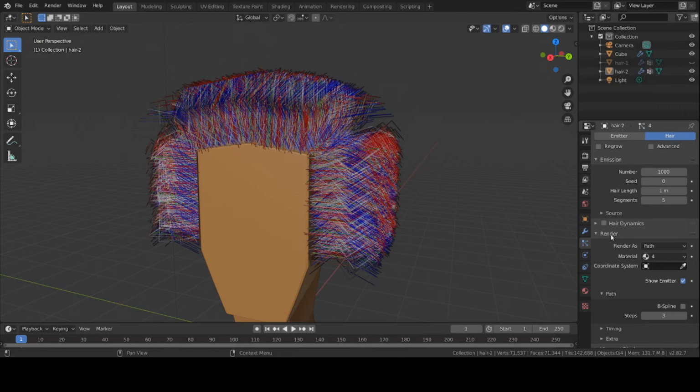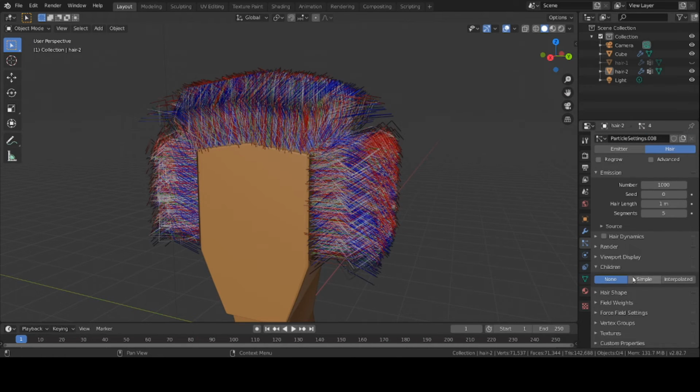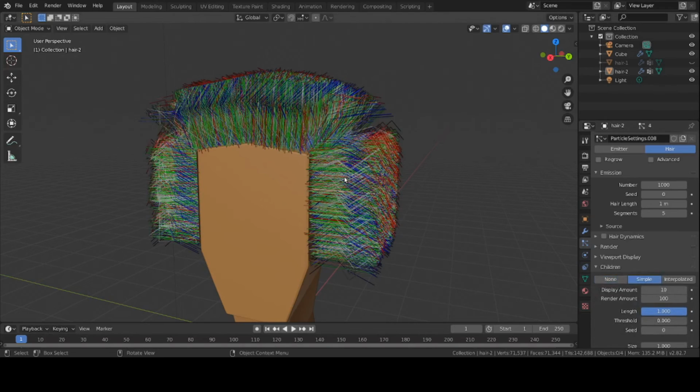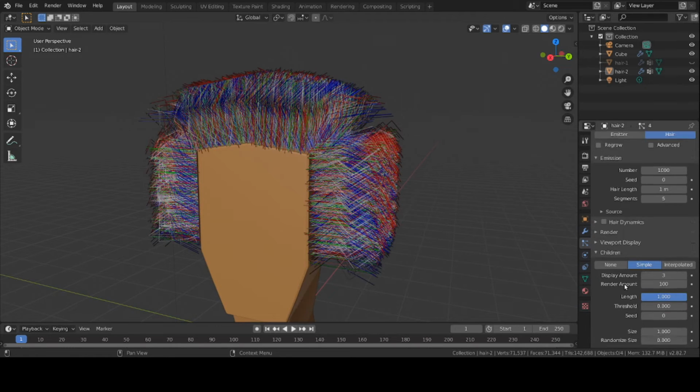And I can check that color too. I got that. I come on my children. Yeah, so it's green. I put it on children. There it is. I want to put my display amount to 5. Or if I put it to 20, watch, it'll be more dominant. You see, there we go. I like that. I'll put it to 5. I'll put it to 3. Okay, so it's there.